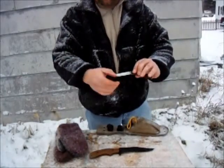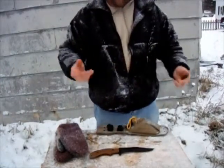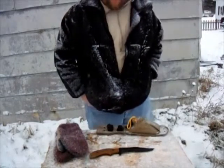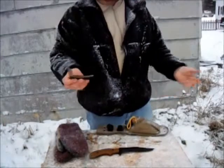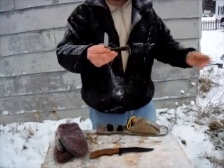He had used it so much and sharpened it so much that he got his use out of it, and he carried it probably for 35, 40 years. And it was a great knife, and it had a little sentimental value. Not sure what happened to it when he passed away. Probably went to my uncle, I would imagine, which is where it should go.